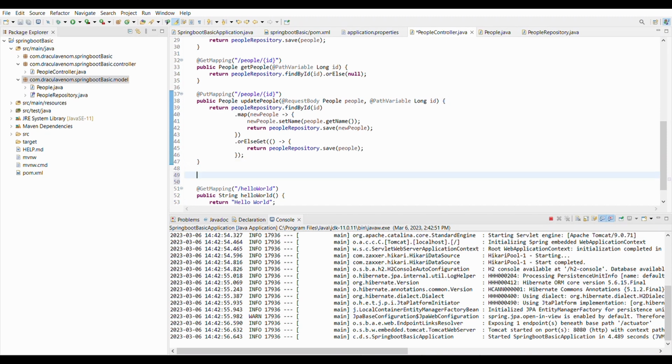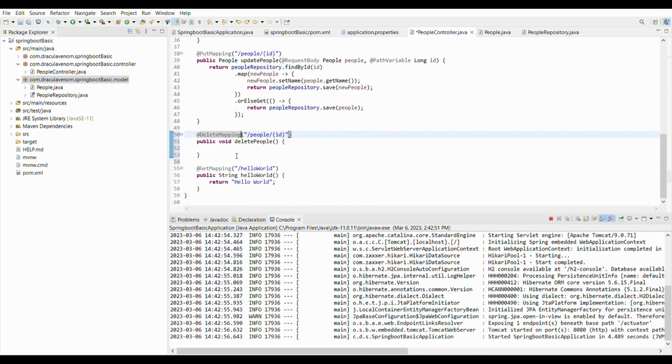Okay, last but not least, we need to define the delete method. This one won't return anything. Let's call it delete people, and this is gonna be a DeleteMapping. People, and we will need again the ID. So let's import this.